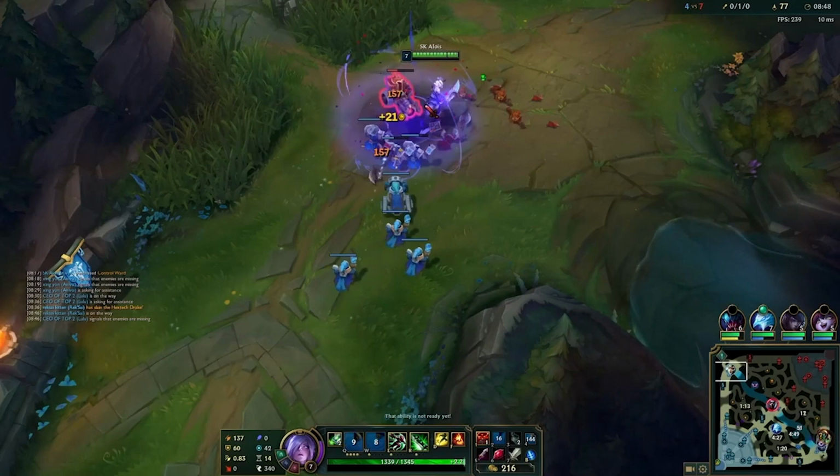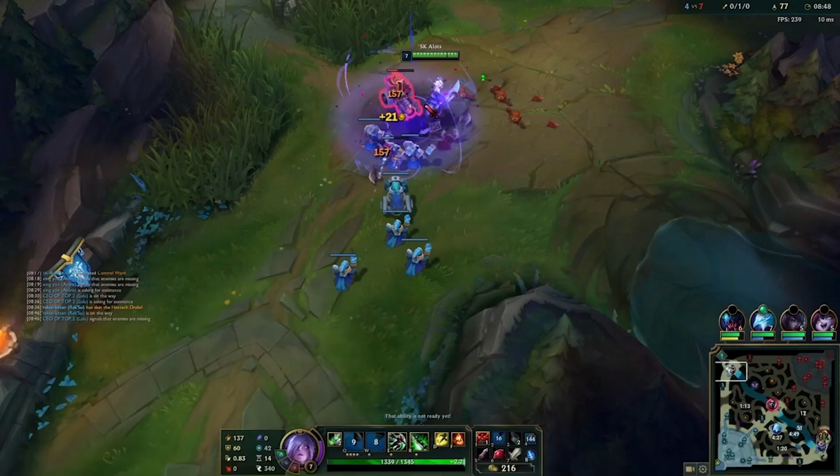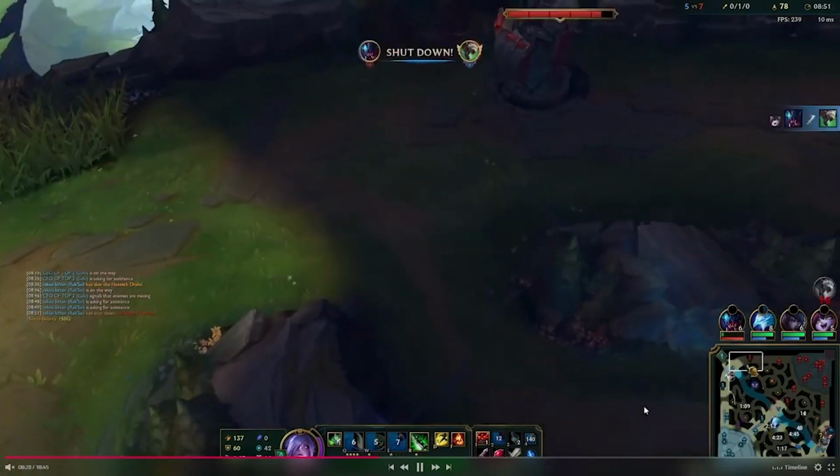Other thing to talk about here. I have no idea where Graves is on the map, right? And since I have no idea, I also opt to not proxy because I could be getting collapsed on. So here, I just go for the safer approach and I go for my jungle camps here.